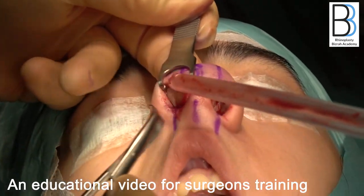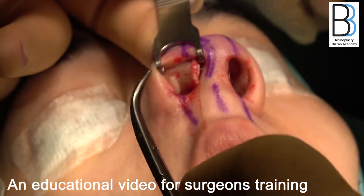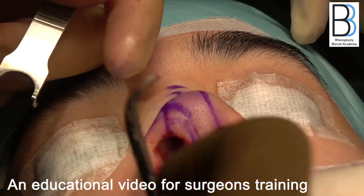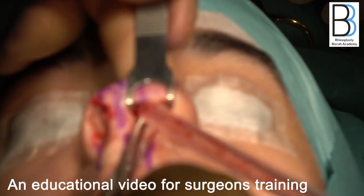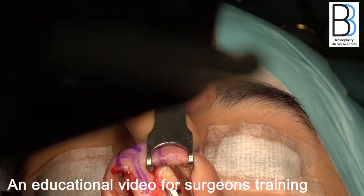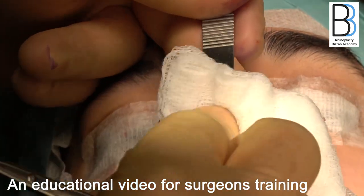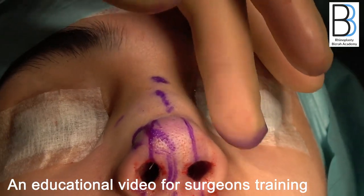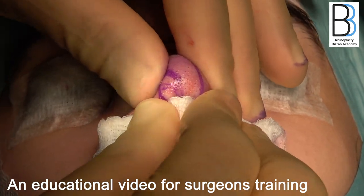You see, we left the lateral crura alone, no marginal incision, no exposure, and we did not deliver the lateral crura. We kept it alone to support the alar sidewall. The patient has thick skin. With this Chinese origin and African, there is not much cartilage. That's why you have to preserve the cartilage. Don't borrow or steal any part of the lateral crura. Just preserve the cartilage, because it has little cartilage and a lot of skin. So if you remove the cartilage, after a few months, everything will collapse in. That's why you have to preserve the lateral crura.